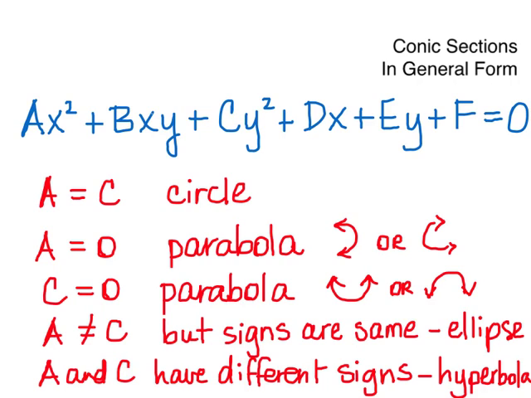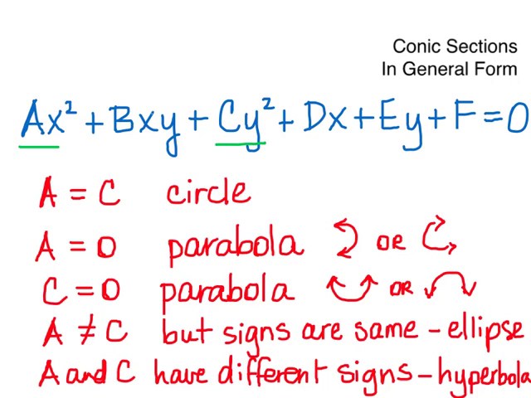And we won't have all these pieces, but we'll have some of them, and we need to be able to pick out what we're looking for. Most of all, you're looking for the x squared term and the y squared term to see if they exist and which ones exist, or if both exist, and what their signs are in front of them. So that will tell us a lot.